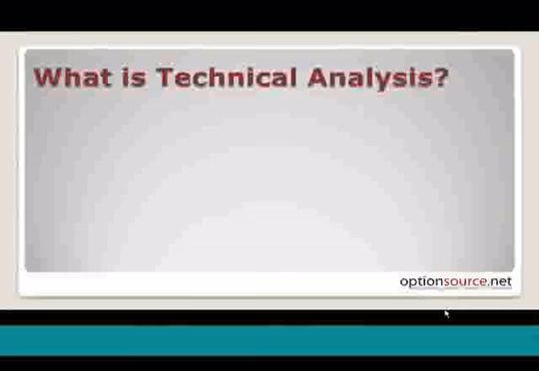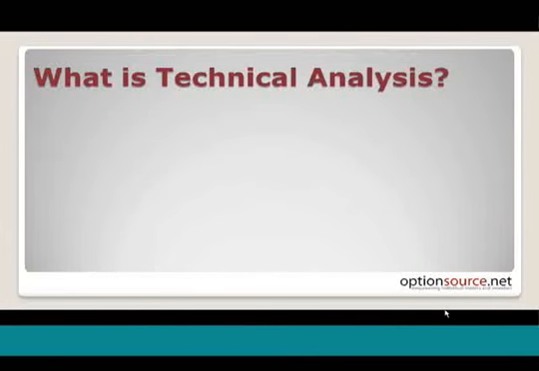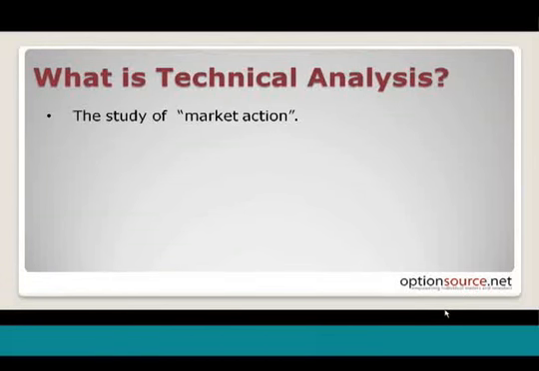So if we move into the whole approach of technical analysis, recognize that technical analysis is essentially the study of market action. It's looking at a price chart of where the market has been opening and closing over a specific period of time, and the different patterns and trends that have been established, and trying to determine certain key characteristics that repeat themselves over and over again and precede other moves. So if it's happened 10 times, and 9 out of the 10 times X has happened, then if we place a trade based on that, we have a high probability of being right on that trade.